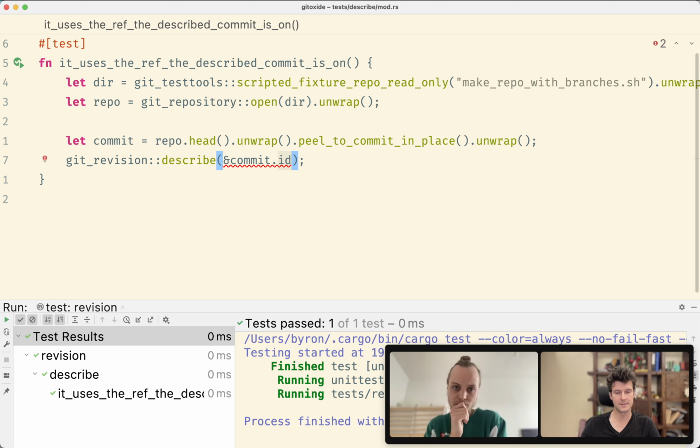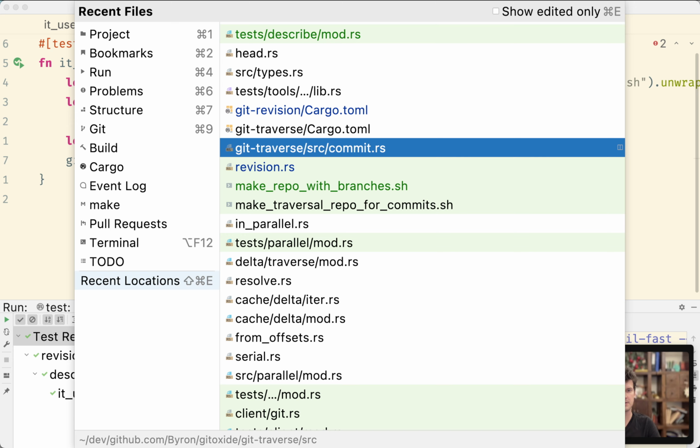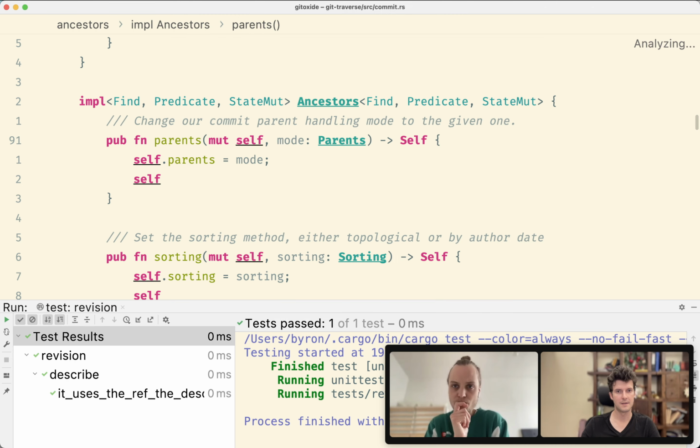Okay, so what else do we need to answer this question? Like if it's directly on something, we... Doesn't Git revision also need to have this information about the repository, about the ODB to actually do the traversal? Yes. I can show how this is done in the commit traversal that exists.